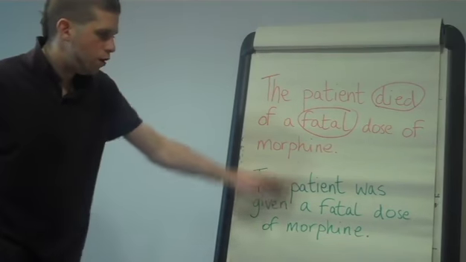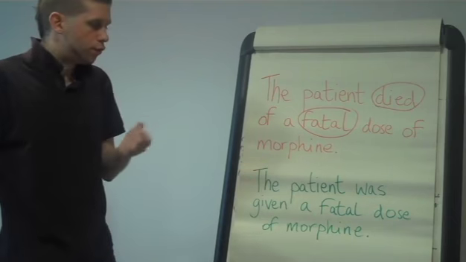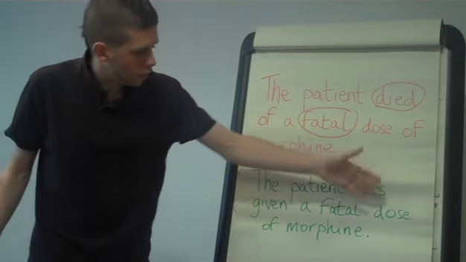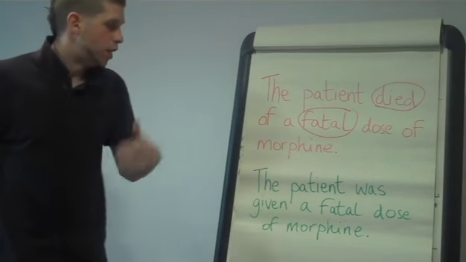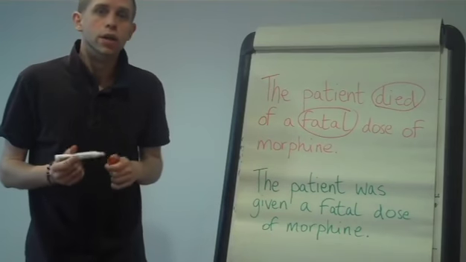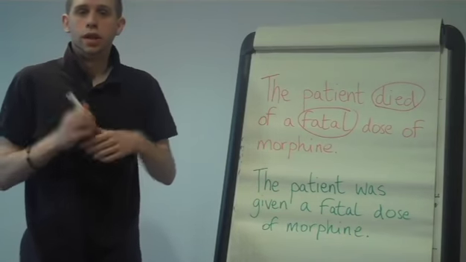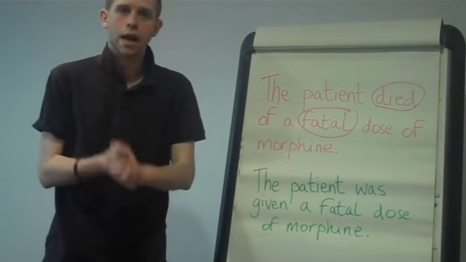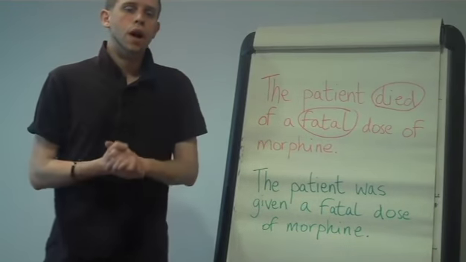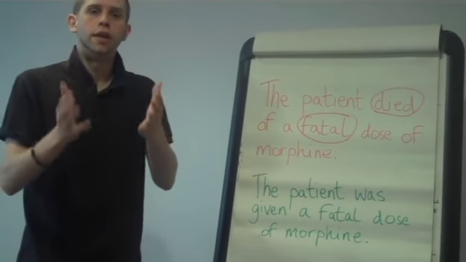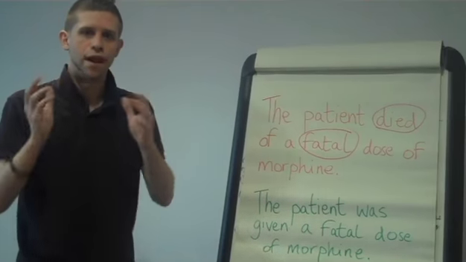So I've provided one way of rectifying this by writing, the patient was given a fatal dose of morphine. Okay, so we know they were given this dose of morphine, and we know it was fatal, so we know that it killed the patient. And that's just an example of how we can be efficient and clear with our language and prove to the people marking our work that we're approaching things in that clear, efficient, effective way.